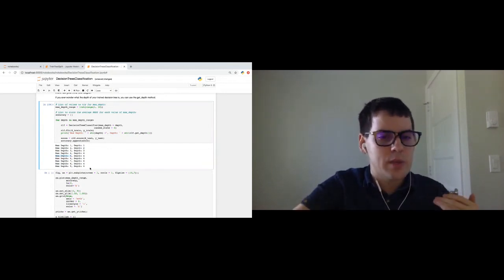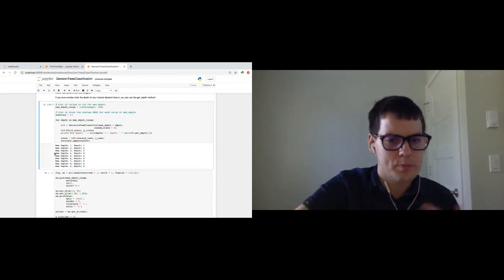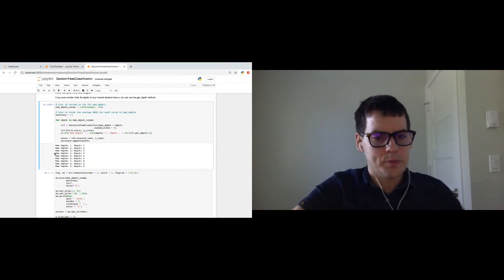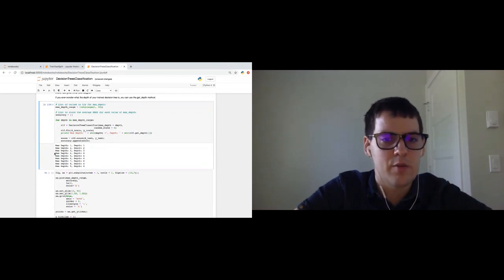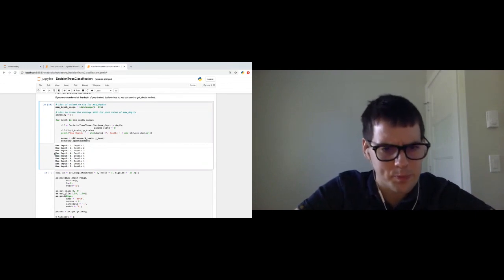So it'd essentially just be a depth of 4 after you reach a max depth of 4. And as you can see, if we did the same thing from before and tried to grow the tree even deeper, nothing would happen.